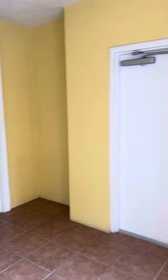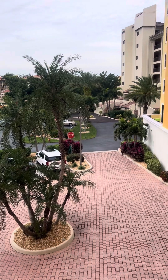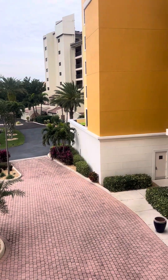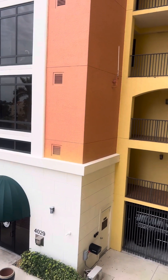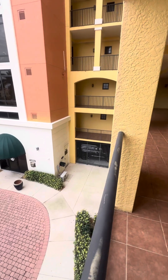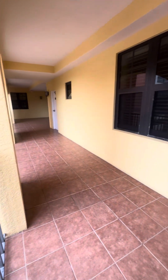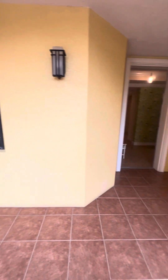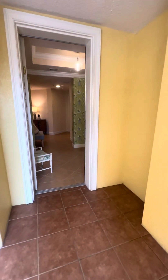This is unit 205 in Rivers 4. This building was built in 07 and it's at the end of each parkway off of Del Prado, right on the Caloosahatchee River. You have under-building parking, secure building, secure parking, a designated boat slip, trash chute on every floor. There's a nice clubhouse and air-conditioned storage on the first floor for everyone.